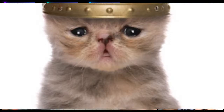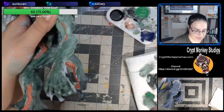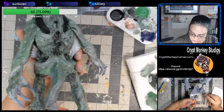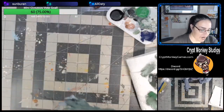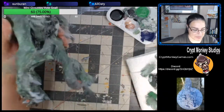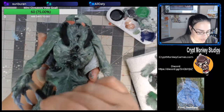You guys are dorks. Oh, Cora, I think we broke a finger. He's missing a shardy thing. That's what happens when he gets thrown across the room, though, man. I can't help it. Did you throw him across? No, I dropped him across here. So, oh, I found it. It's right here. That's what's missing. Oh, I love the cat. You guys are so weird. Why are we doing the cats?